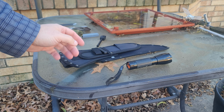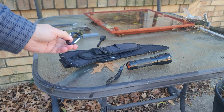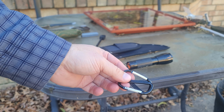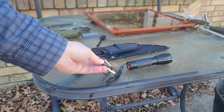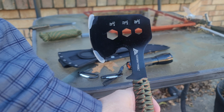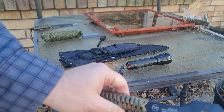And then, of course, this is one of the features of the machete, is a sheath included in a comfortable handle. Well, I'm not sure those are really features, but okay. These D-rings here are 6 centimeters, and as I said before, they're not rated for climbing, but good for 60 pounds, allegedly. We've got our hatchet there, which is, the wrenches on there are 3/8, 1/2 inch, and 5/8.